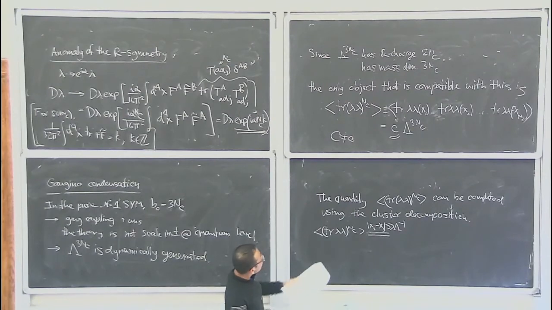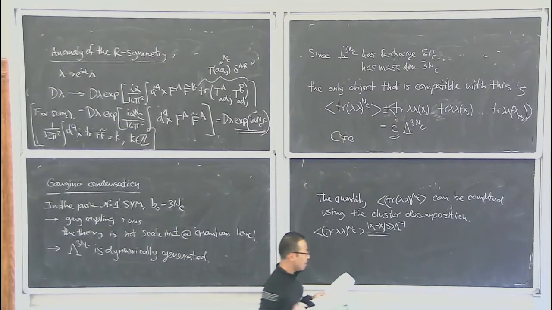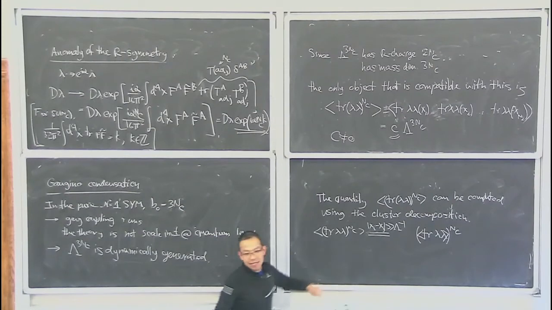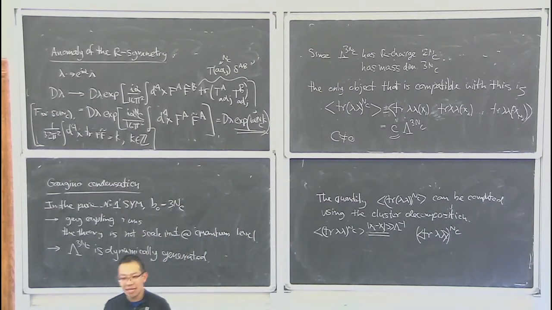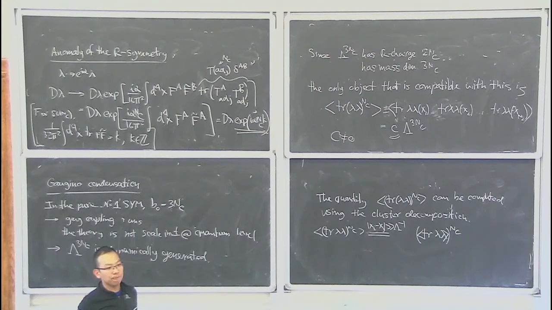Okay? If you manage to do this only in this limit, in field theory, usually you can conclude that this equals the expectation value of lambda lambda to the NC. Only in this limit. This is called the rule of cluster decomposition. Okay? So you separate them far away from each other. Then, if you manage to do that, then this result holds. Okay?